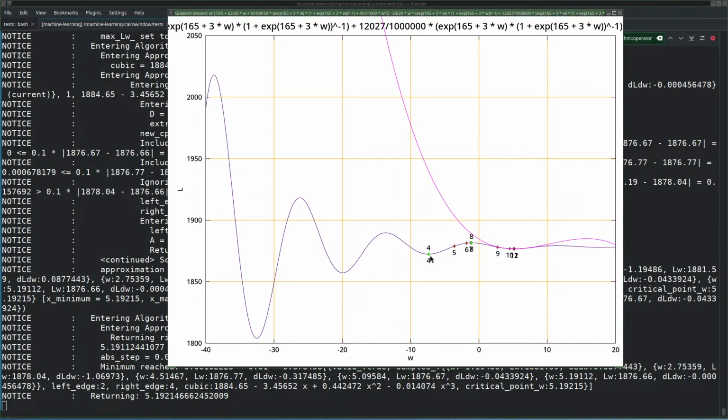Now we want to go back. Now I'm going to go left from the deepest one, which is here. And we should find this point and then this point and then continue, because this one is lower than that one. So then we found that one and then that one. And this is lower than that one, therefore we continue. So we find that one and then the next one and so on.